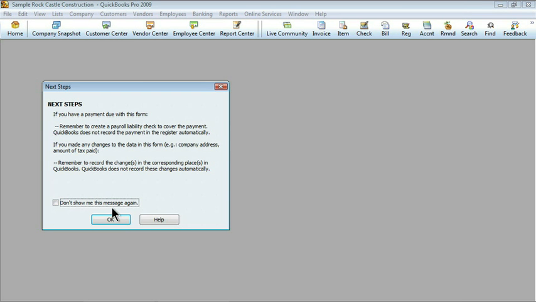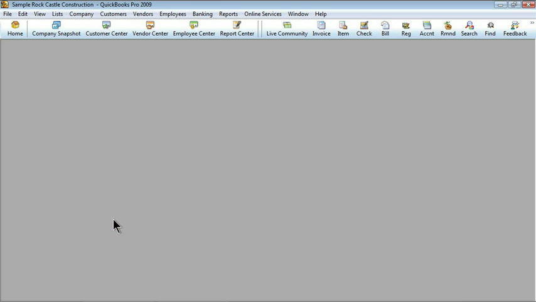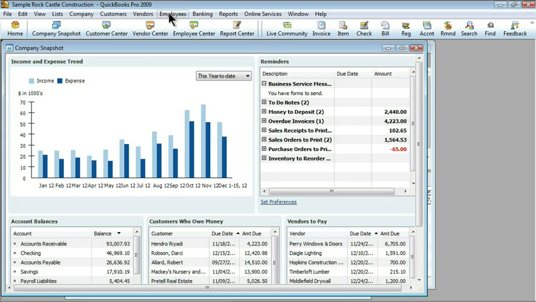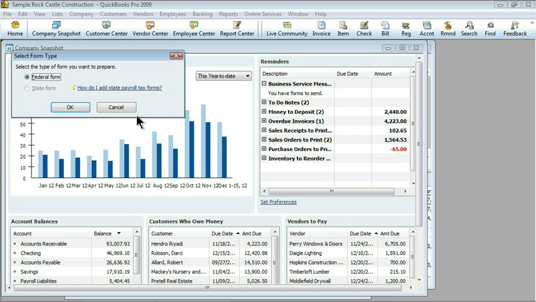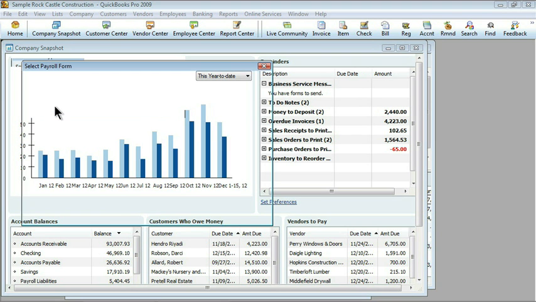And it tells us the next things we have to do. I'll go ahead and say thank you. Okay, I know if I have a payment, I have to mail it. The next thing that people need to do, but we do have to go back here a little bit, is to the Employees menu. Back to our payroll tax forms and W-2s, because I just want to show you what it's like to go through the W-2 process for employees.